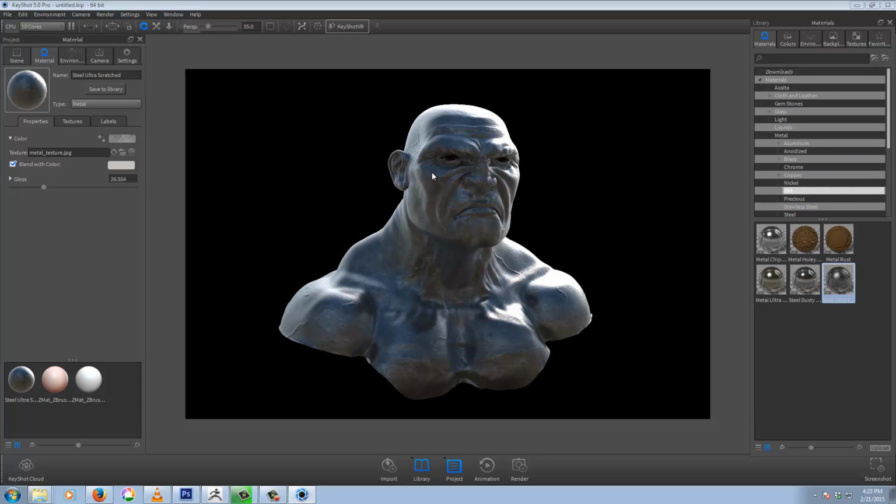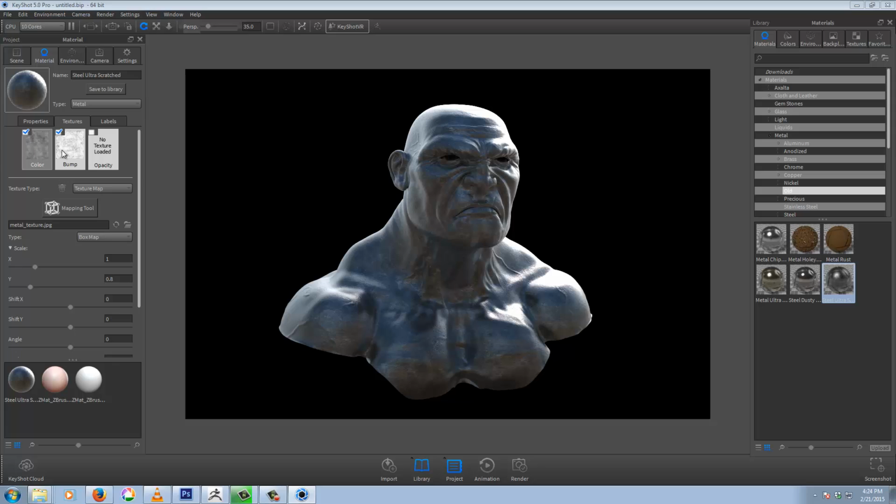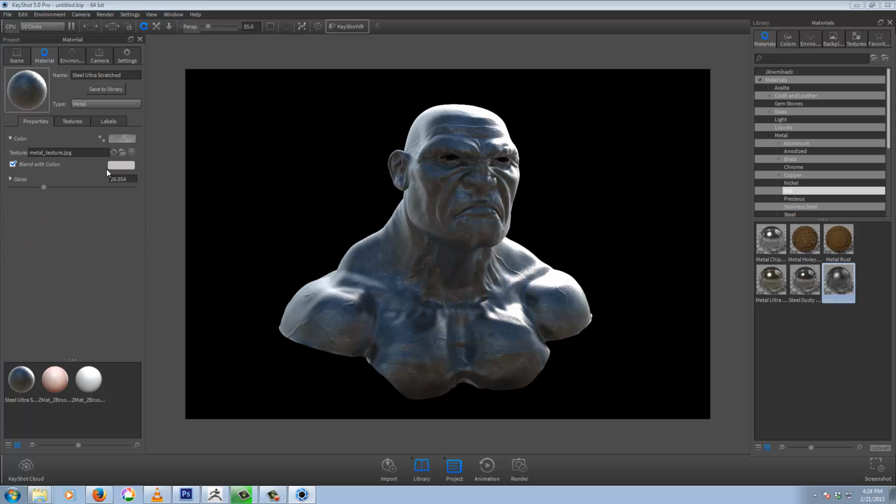You don't really have to know too much about material creation, just a couple of basics. So I'm going to right click here, edit material. So for instance, see this one here. This has a color map and a bump map, and even the properties, look, there's nothing you can change. There's the diffuse map. You can blend it with this color if you want, which it's doing. It's not a true blend like you might get with a V-Ray blend material.